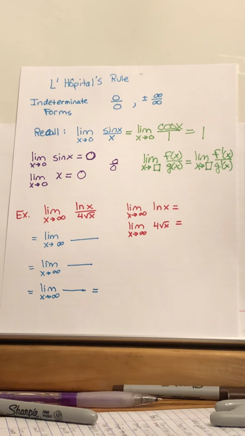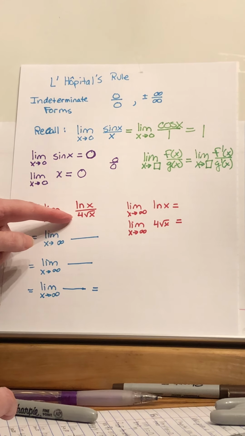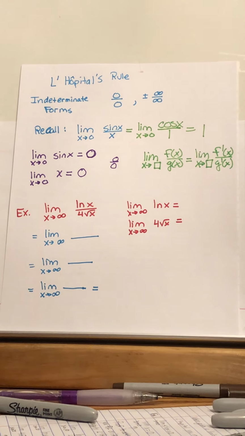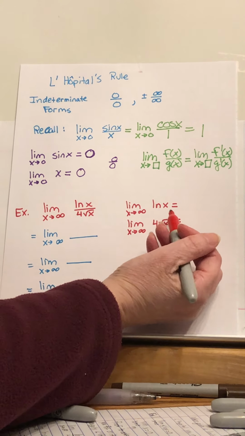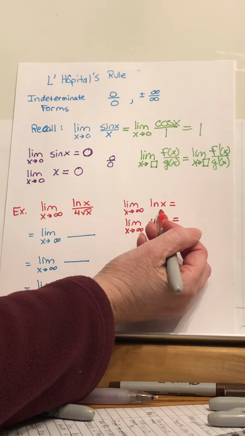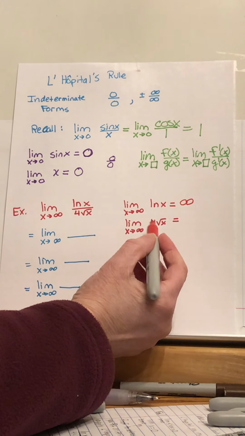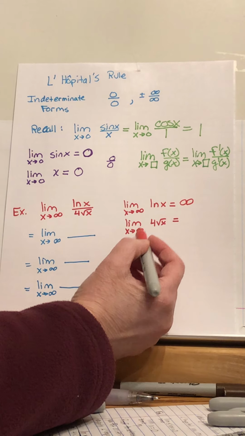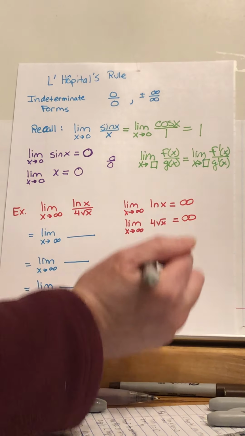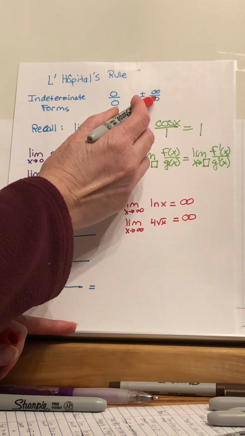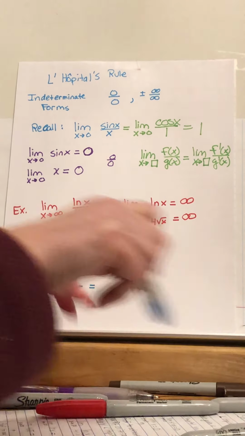Our next example is the limit as x goes to infinity of the natural log of x over 4 square roots of x. We're going to start off, evaluate each, the numerator and the denominator. As you go to infinity, where's the natural log curve heading towards? Everybody's hopefully saying infinity. Square root function times 4 is heading towards, wait for it, infinity. So we have that indeterminate form, infinity over infinity. I'm okay to come back and now use L'Hopital's rule.